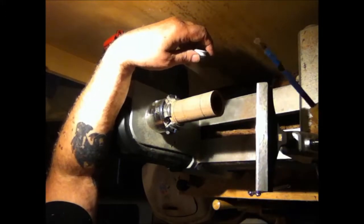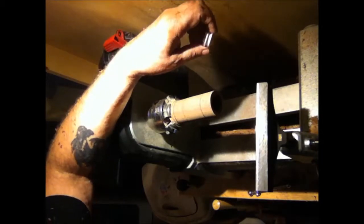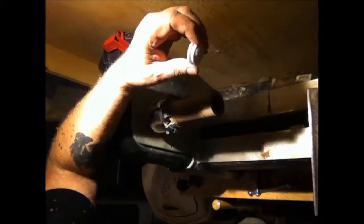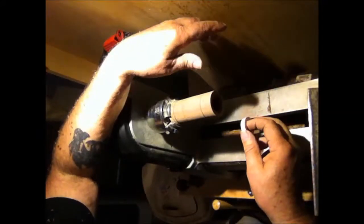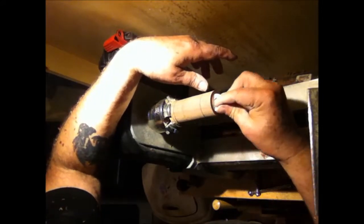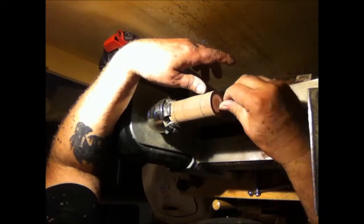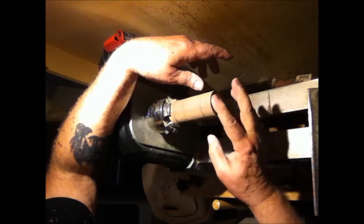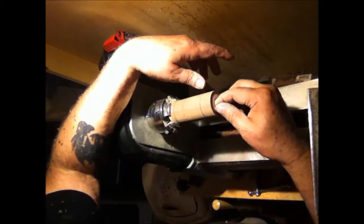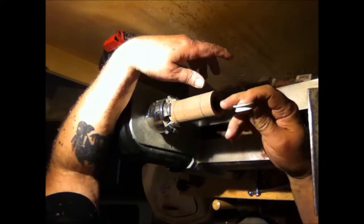We've cut a recess using this little hook tool and we've cut the groove in there. Now this stopper has got to be able to go in there without needing a wooden mallet — it just hooks in on one side, fits around the inside like that, pops into place, and that holds your pepper and salt in. Then you can hook the side with your fingernail and pull it back out. And that's all there is to that.